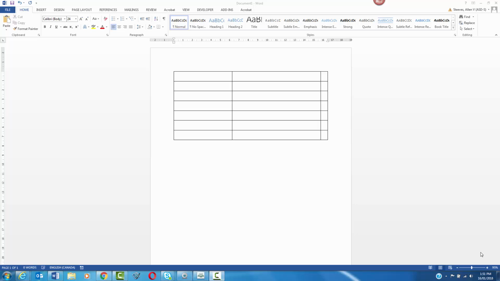So in a nutshell, this is going to be how to create a form. Normally what you do with a form is you set up the page to look like a type of form that you want people to fill out. So that's a whole exercise in itself.